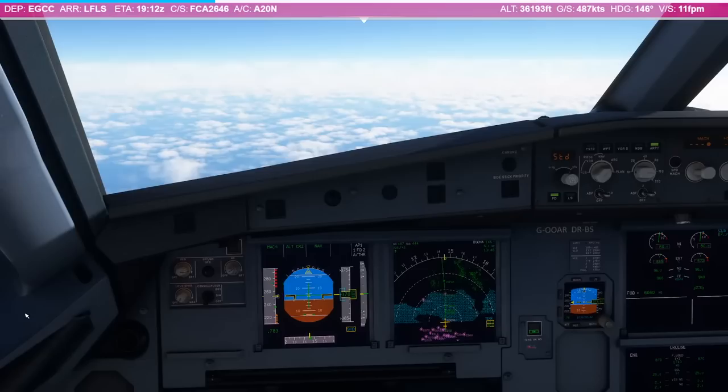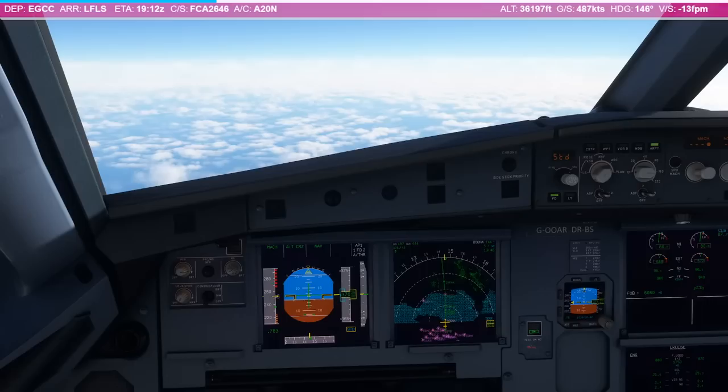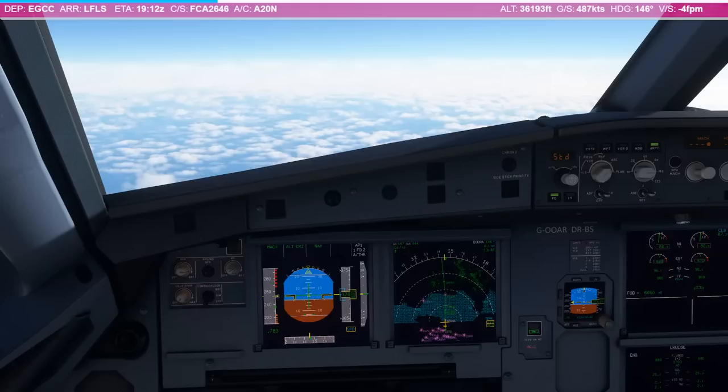I will reconnect to VATSIM. Let me just check, actually. I'm going to reconnect once we're out of London airspace, or we will be in big trouble. I don't think they'll allow us to just connect here. So when we get to France, we'll be absolutely fine. So halfway across the channel will be no problem at all.